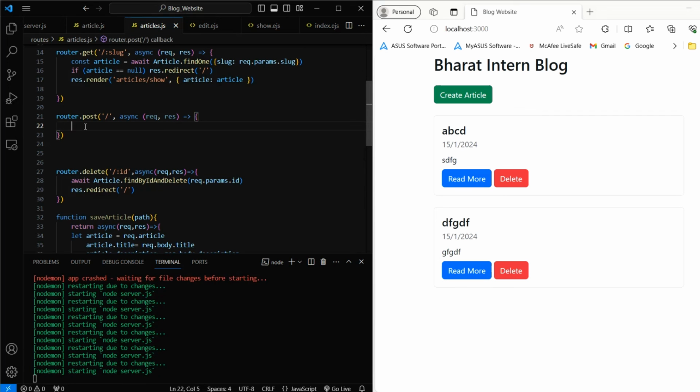Before that, I'm going to make changes to our router.post, then we will go into router.put. So let me do here an async function with request, response, and also I'm going to pass next here.